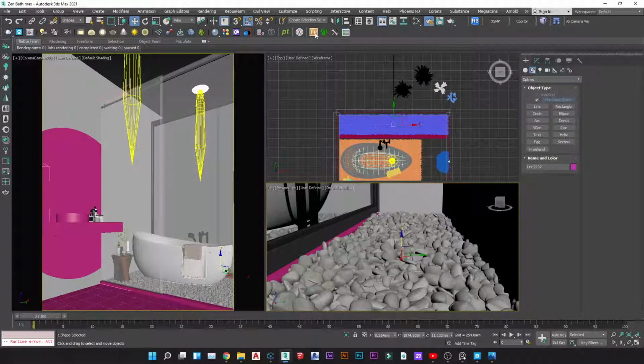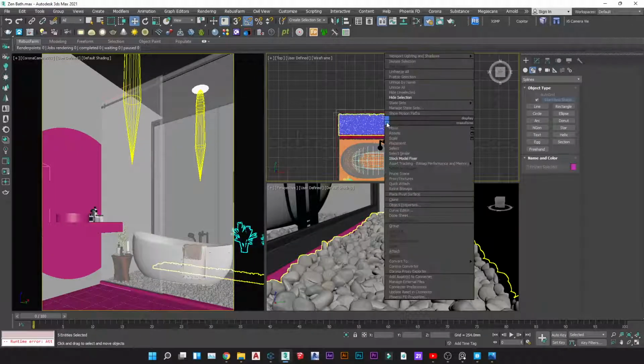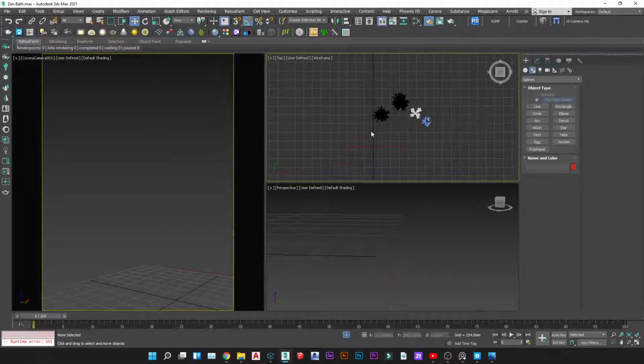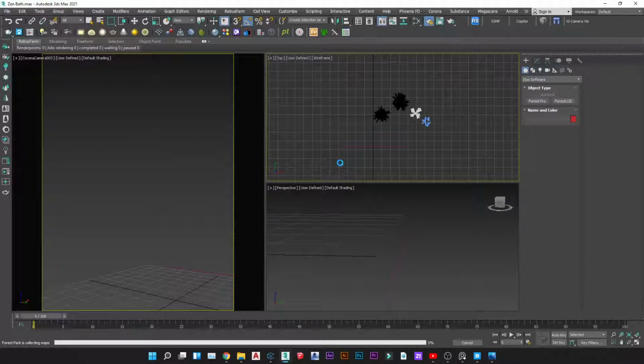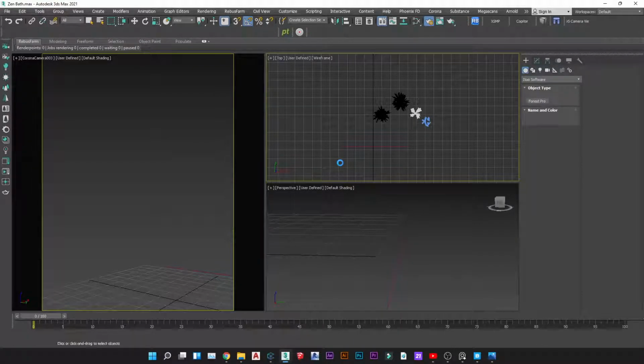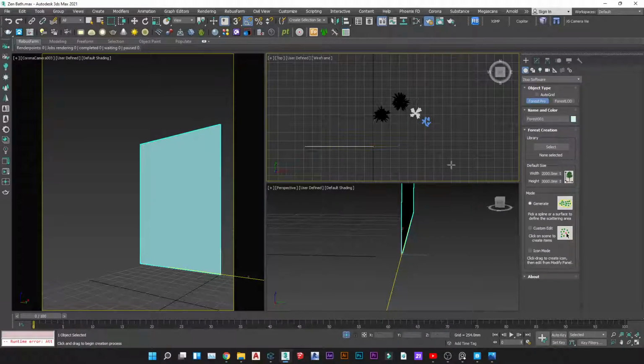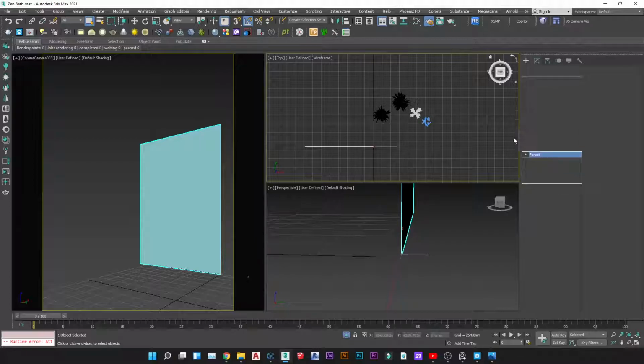So let's get back to this. Let's try to scatter these plants using this spline. I'm going to put the first pack. Like that.